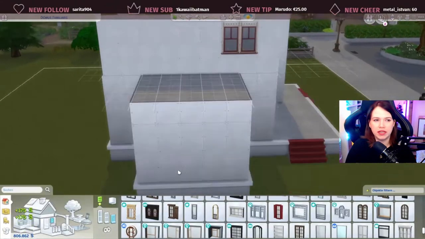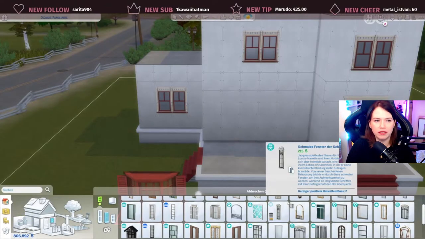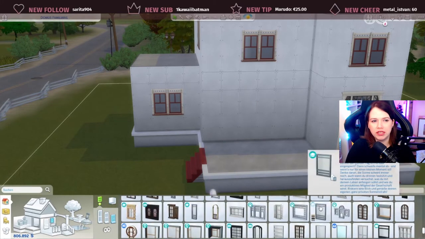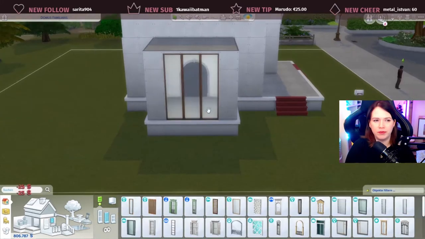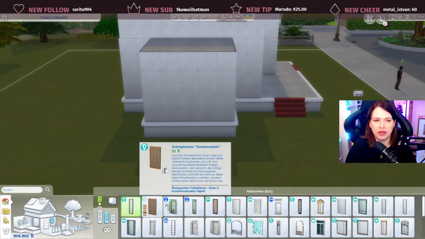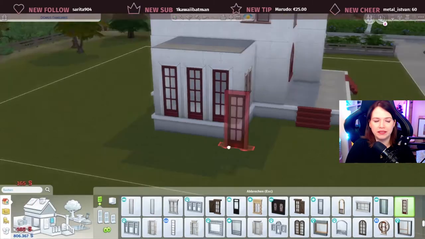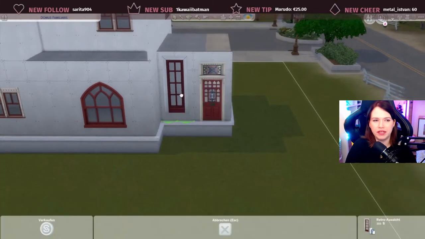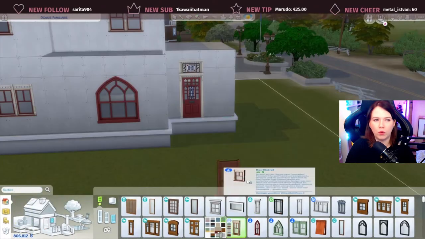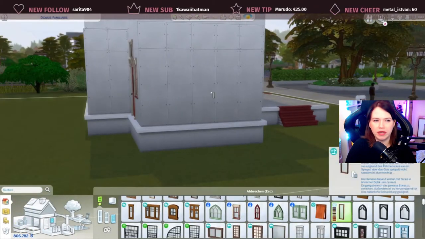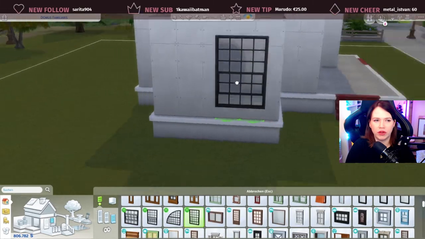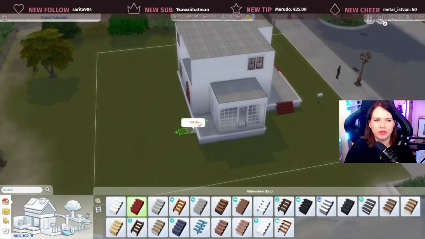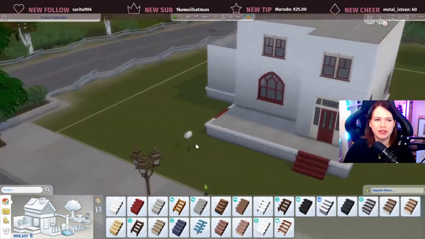And as you can see, I'm following up with that, starting directly from the outside. This is actually quite unusual for my building approach, because usually I would put down the floor plan and then build from the inside out. But I thought this time it might be a bit wiser to determine the look from the outside and then continue on the inside. I just hit random when I created the sim that was supposed to live in there. He's standing in front of the house.